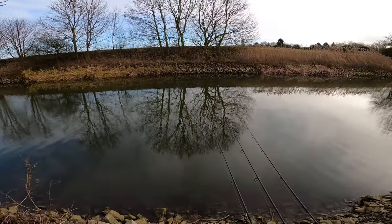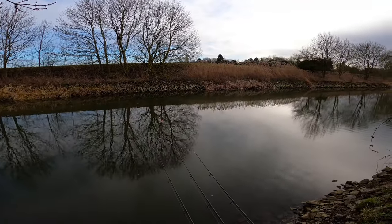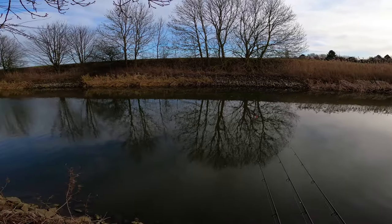I'm just one of them people that when it starts to get really tough and I'm catching nothing, especially on these drains, because I haven't had a fish yet and I've done about 7 or 8 nights, I start thinking deep, and then normally towards the end it comes out and I end up catching. I mean, the swim I'm in now is a swim that I would never have thought about choosing, to be honest. There's no features, there's absolutely nothing here that you'd think would hold a pike.